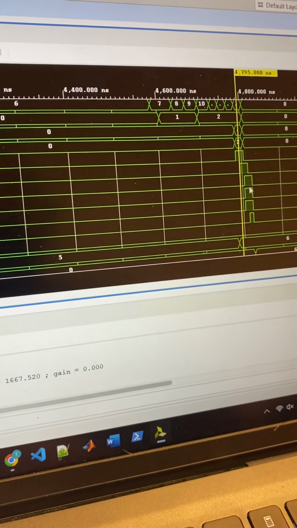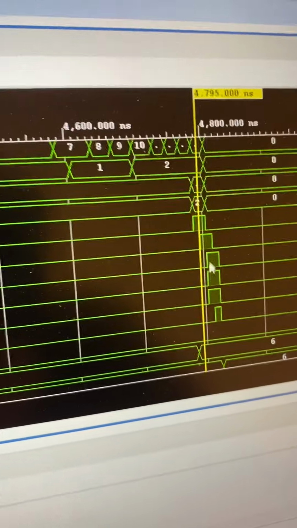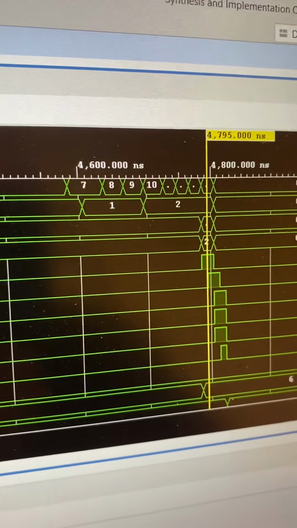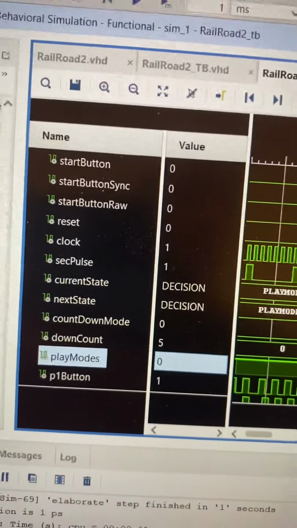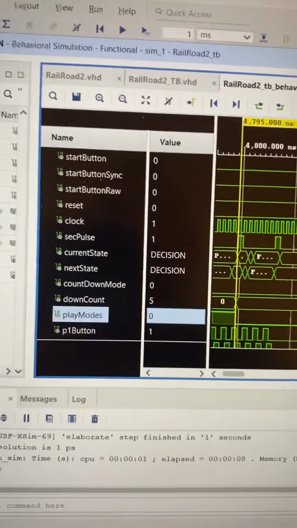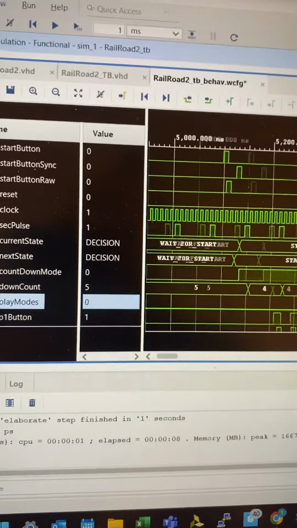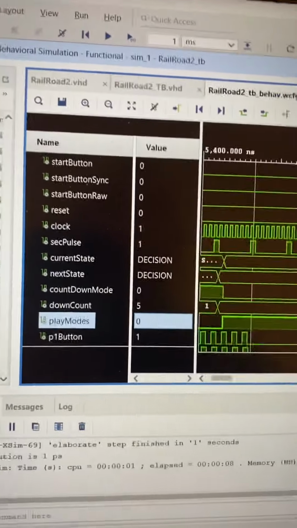It looks like in this instance, and this won't happen in real life, but this happened on the test bench, player 1 and player 2 won at the same time. They both pressed the button right at the same time. So that arbitrarily awarded them to player 1. That is an issue in the test bench, but I would say that in reality, at the nanosecond level, if both players push the button at the exact same time, that's not a likely occurrence, and so I don't think we have to worry too much about that.